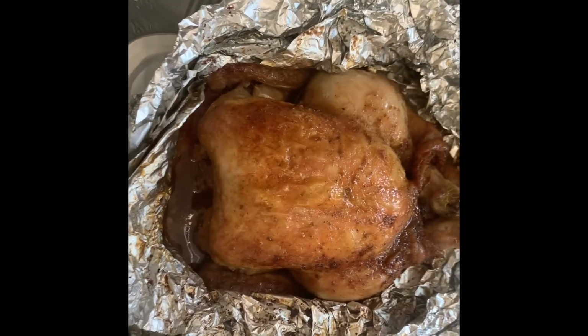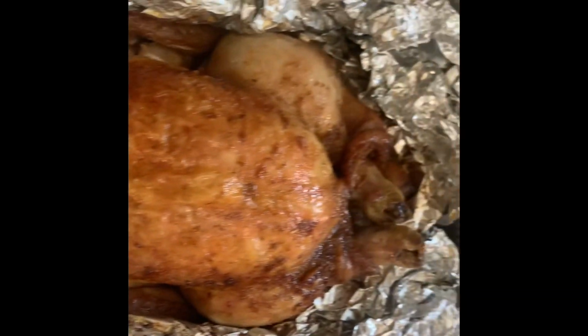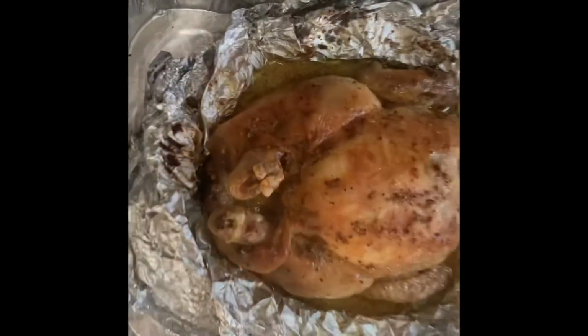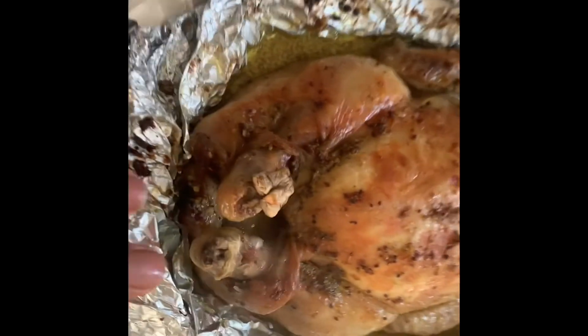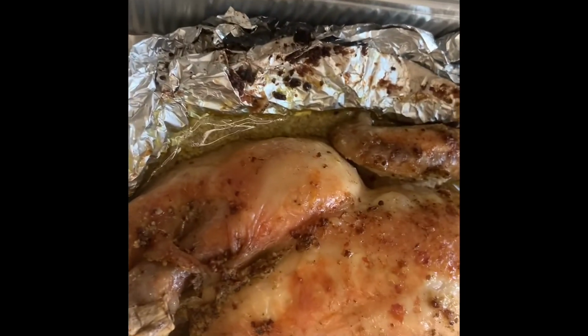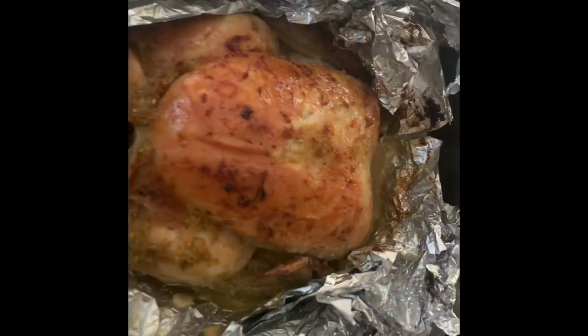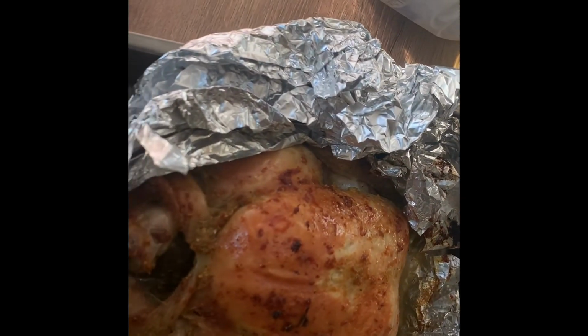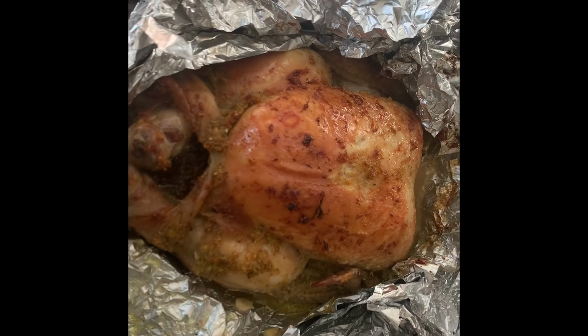So one chicken is out of the oven. This is the one with the vinegar. I want to cover it now because I don't want it to be cold. It's almost 1 p.m. Guests are starting to arrive at half one. So this is the mustard one. Yeah, and they all taste so good. Okay, so this is the last one. This is the garlic and ginger one, and they all taste so good. I'll just cover them up to keep the heat.